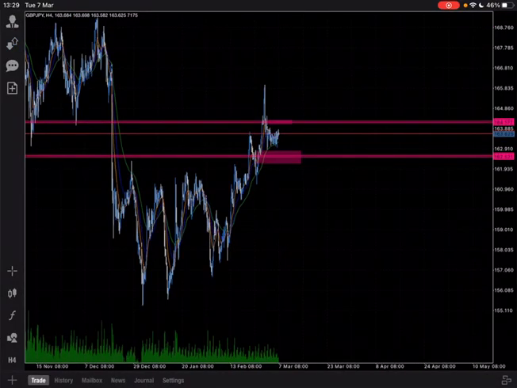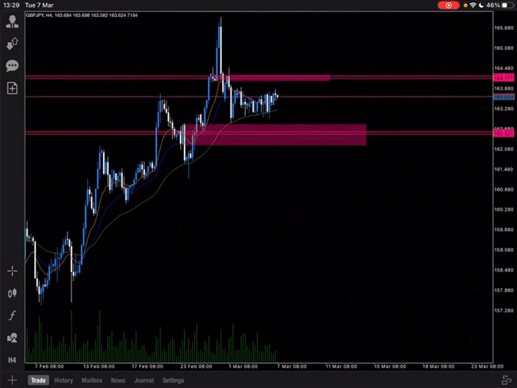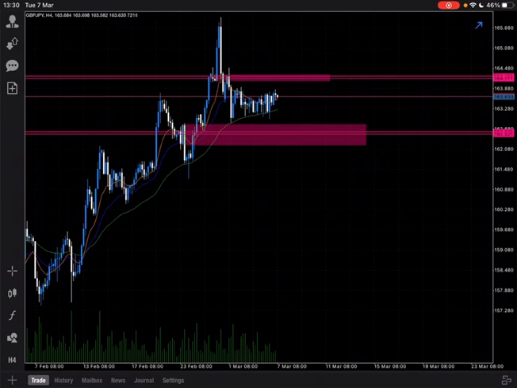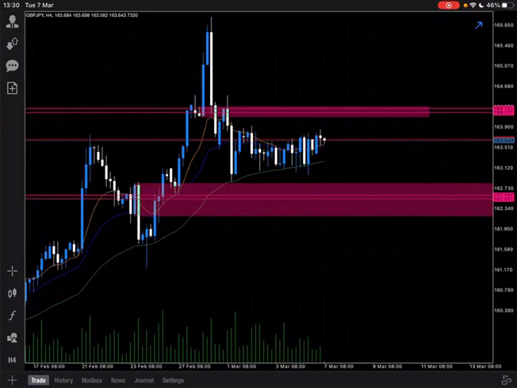And now, last but not least, GJ. Like I told you, I do love GJ, but I do have quite a love-hate relationship with GJ, because if you get it right, you are right for a big amount of pips. But if you get it wrong, it's very quick. Okay? It's not as painful, but it does sting. Current price is here. We have a sell zone up here and a buy zone down here. The distance between the zones is around 180 or 160 pips, only from the key levels.